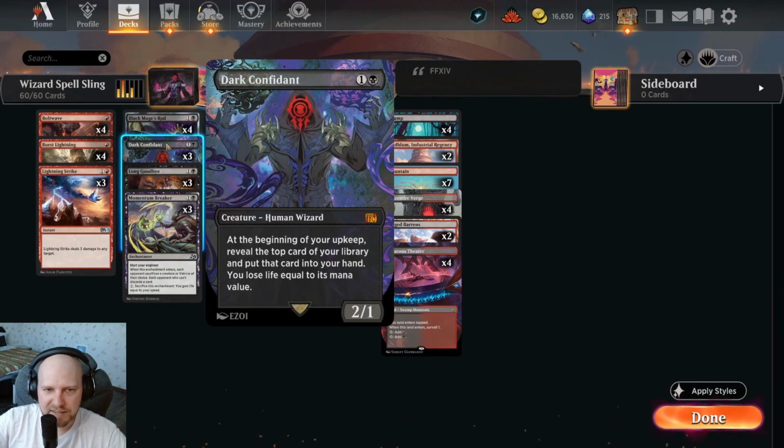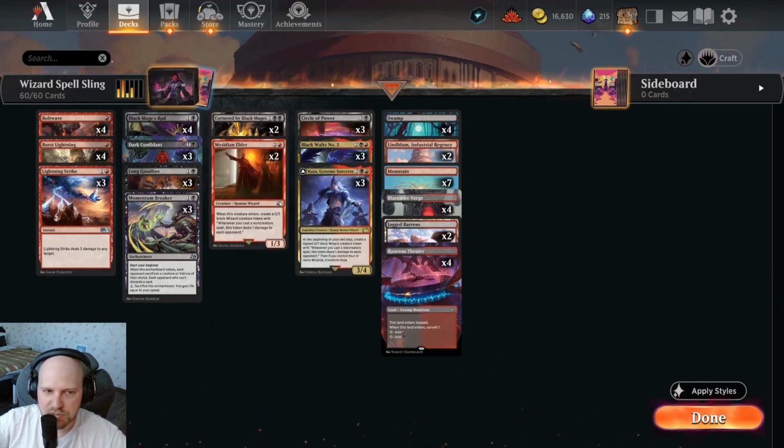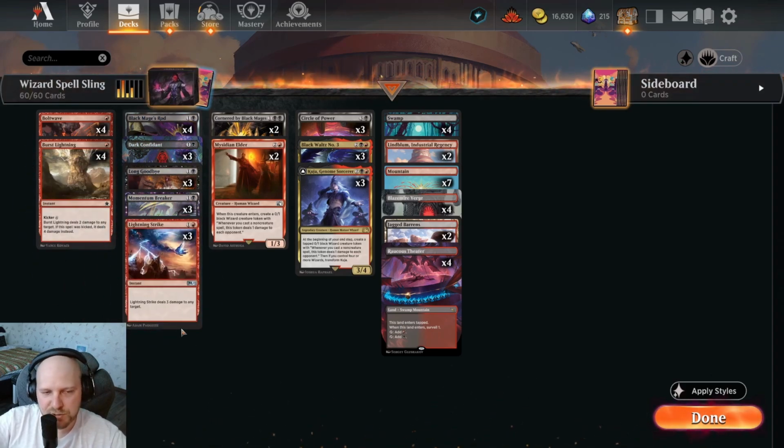One of the final creatures we have in the deck is the Dark Confidant, this new creature from Final Fantasy, who's actually an old-school creature. For those of you that have played Magic for a while, you'll know Dark Confidant from one of the older sets, and he has, at the beginning of your upkeep, reveal the top card of your library and put it in your hand. You lose life equal to its mana value. You can see most of the stuff we're playing is primarily 2 mana. We have a few 3 mana and a few 4 mana. 4 mana, of course, that is quite a bit of life loss, but I think the card draw is worth it, just to keep drawing cards, because you really don't want to run out of gas.